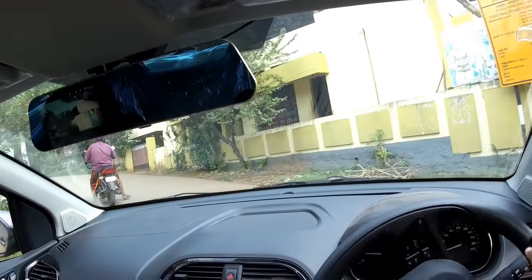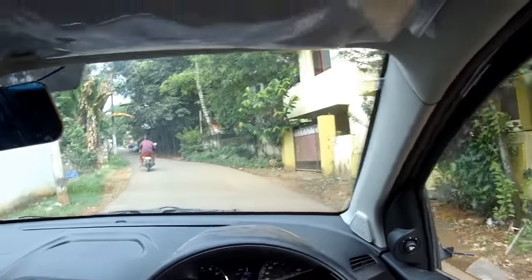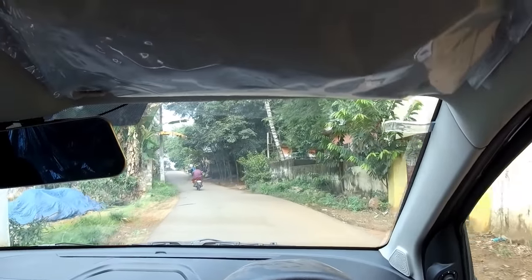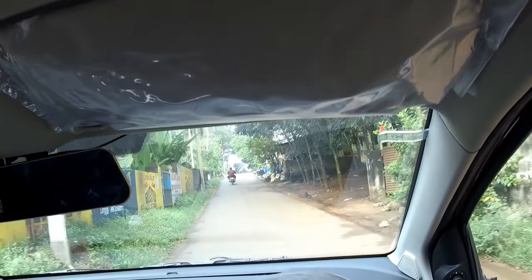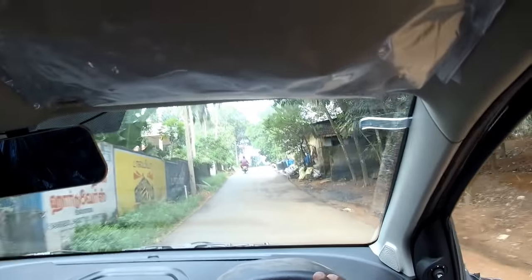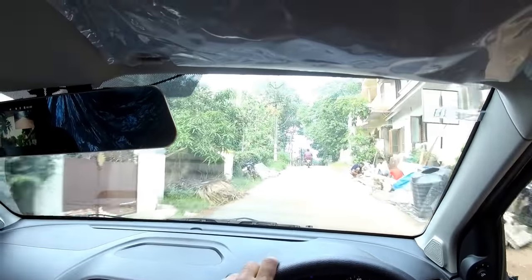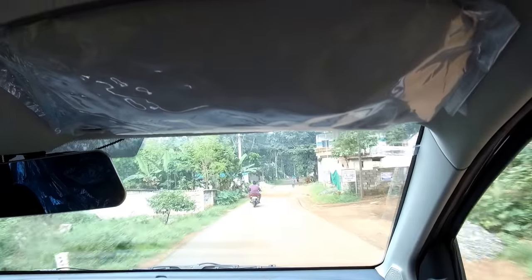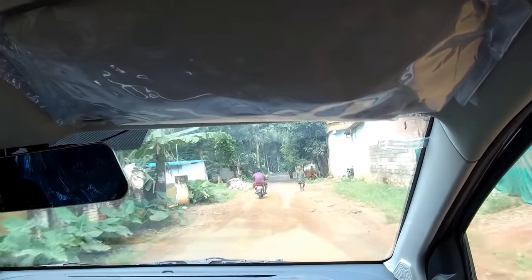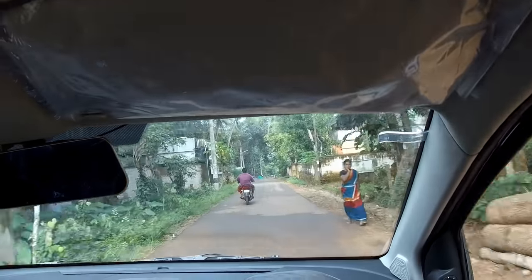We are climbing a hill right now. Okay, 100% throttle. I'm jammed. It's jammed. The car isn't moving forward. See, it's stuck at 1000 RPM and now it's moving. Almost after a delay of 4 to 5 seconds, the car is moving forward, even with the full 100% throttle. I think this drawback is because of the AMT gearbox. Maybe I'll have to test drive other cars like the Celerio and Wagon R to find out if they also have the same issues.